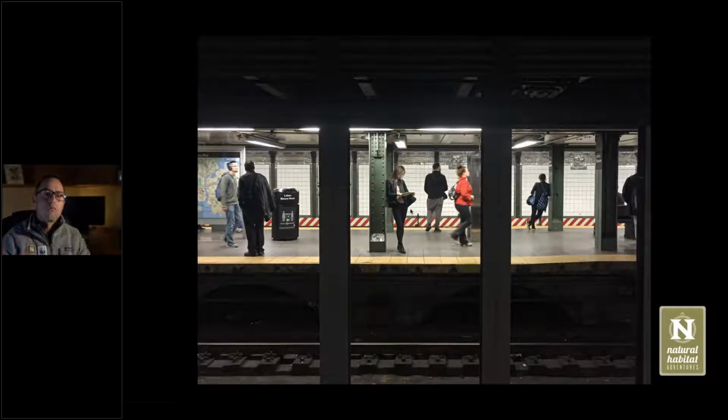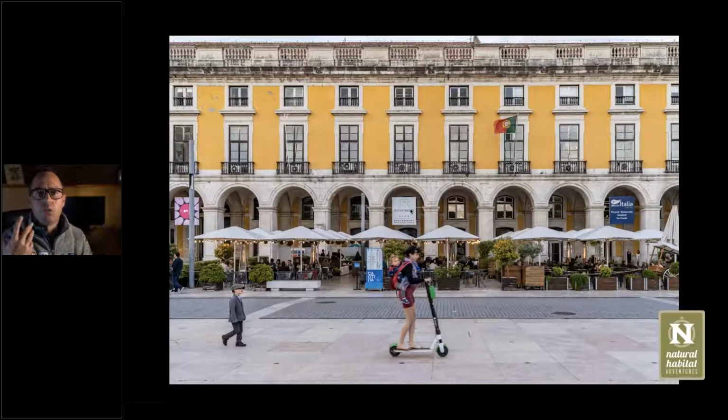So when you're picking up a camera, it's not just about hitting the button. It's about trying to frame things, trying to put things in a way that people will look at them and really feel the moment down there. Here's another image. We went on a family trip to Portugal before COVID, as you can see, because there's no masks involved. And we were in this beautiful plaza, like an open square area in Lisbon. And I wanted to tell a story of what this was all about.